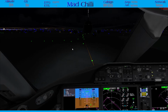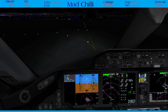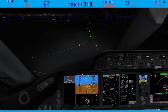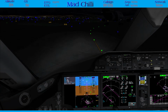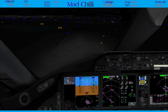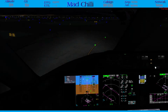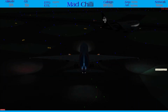I don't know, the sounds are still being a little bit iffy. It must be a bug with version 1.3 of the quality wings. Hopefully it's not too much of an issue once we get airborne. Maybe it's just how it's spawned in. But that's the thing, a lot of the sounds are still working, so it just seems like a bit of a weird thing. Maybe it does actually sound quite normal, I don't know.